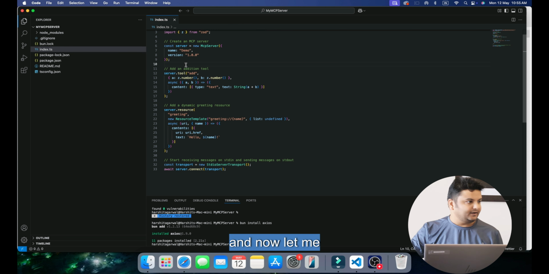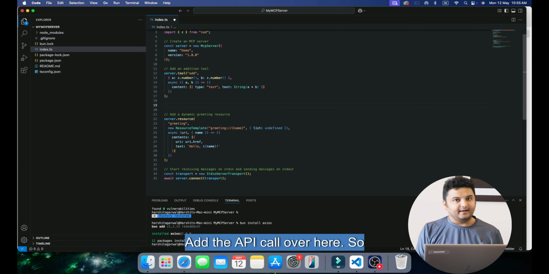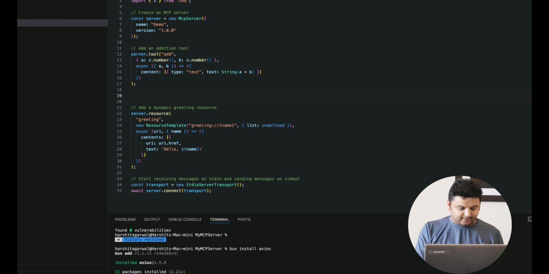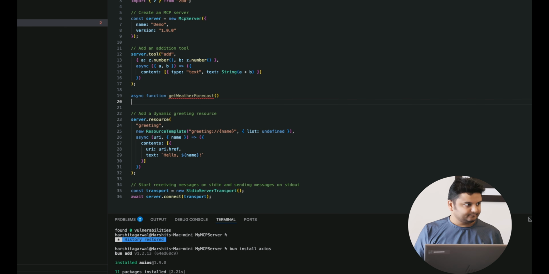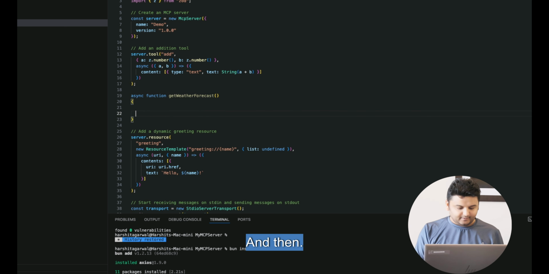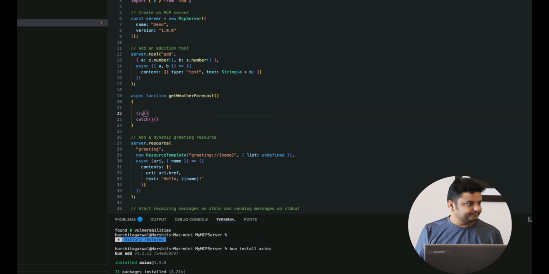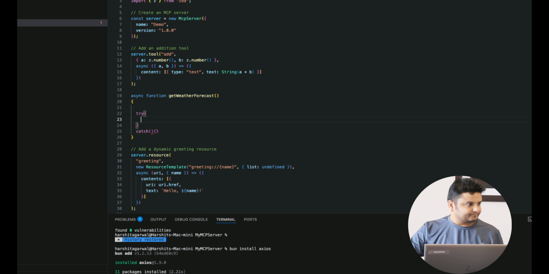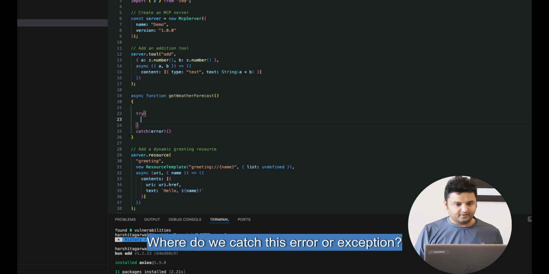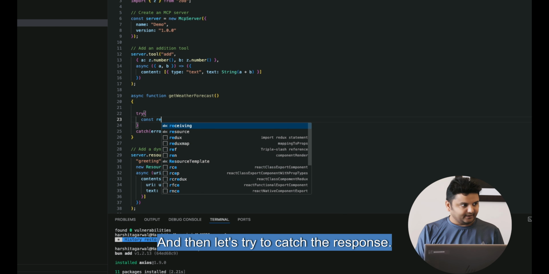And now let me add the API call over here. So, an async function getWeatherForecast. Then we need to catch any error or exception, and then let's try to catch the response.